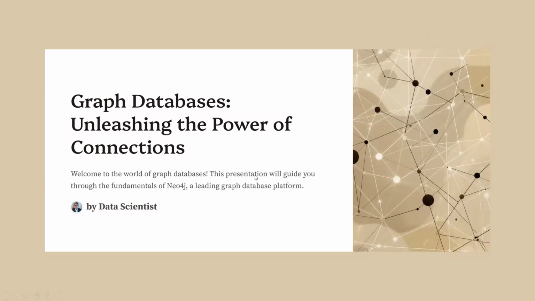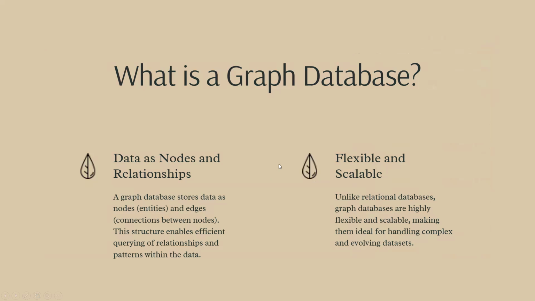So the first question which comes into our mind is, what is a graph database? Unlike traditional relational databases that store data in the form of tables, rows and columns, graph databases store data in the form of nodes and relationships. So it gives us a more natural structure. When we talk about graph databases, there are three things which we have to keep in mind. The first thing is the nodes. Nodes represent the entities, for example, a customer, product, transaction, or order. So these can be considered as the nodes.